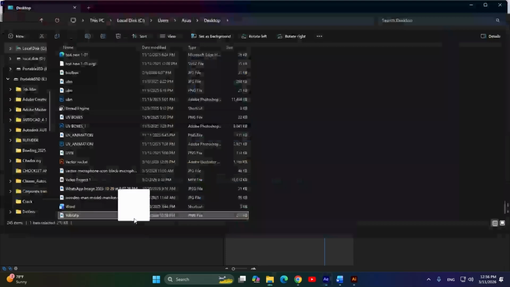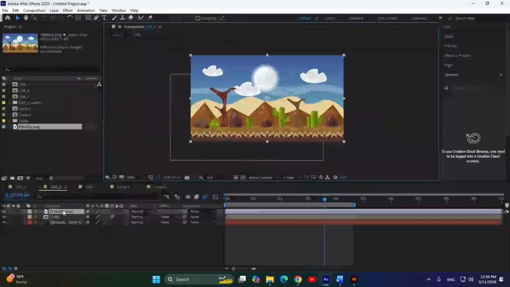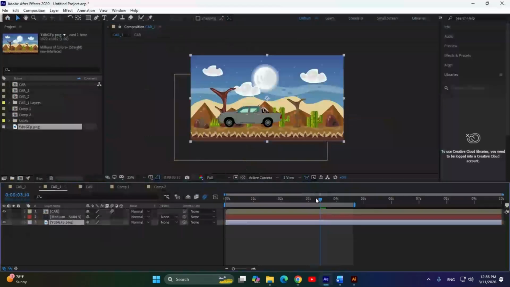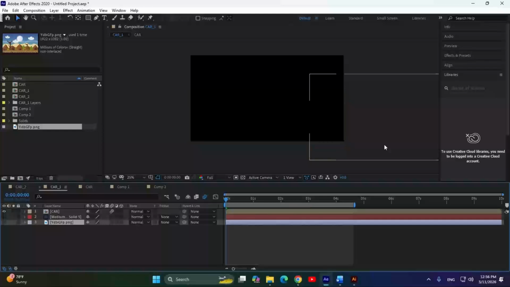I have this file and I will drag and drop it over here. Now I will replace it with the car background. I will hide this one. Now we are having this background. Hide this one for a while.